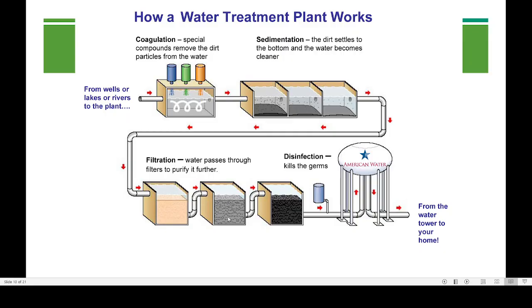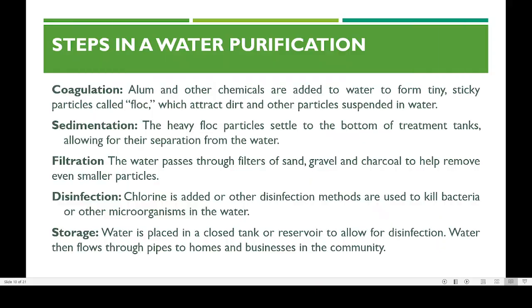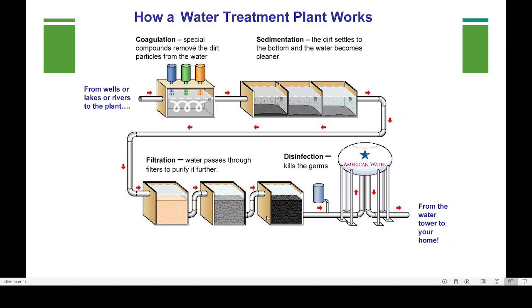Then again another material will be filtering it. Again this process is going on. So 3 types of water tanks will be used for filtration. As a result of filtration, we will be using sand, gravel and charcoal. This is sand, gravel and charcoal. So these different materials are used for water filtration, and as a result of filtration, most of the impurities, most of the dirt in the water may be completely removed.